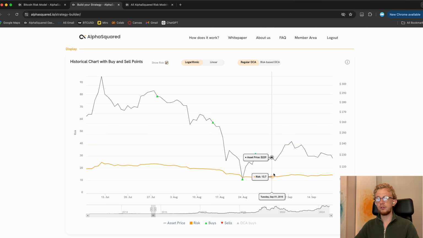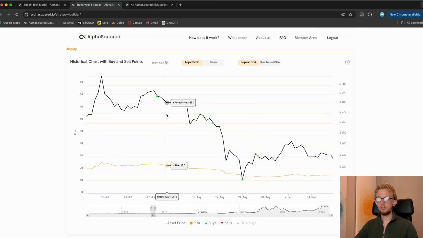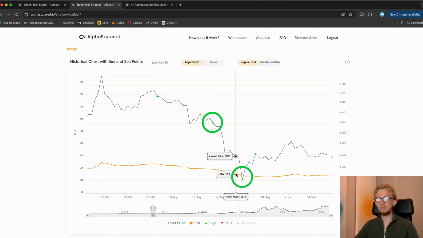This is why, in the strategy builder, you might see more than one purchase being executed per month if you have chosen monthly DCA. Just like here, for example. This is a strategy that invests monthly, and here we're looking at July 27th until August 27th. As you can see, we observe 2 additional purchases right here. These get executed due to the risk falling into new risk bands. So you take advantage immediately.